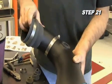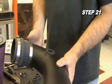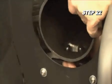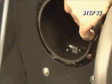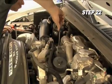Install the silicone hose onto the K&N intake tube with the appropriate hose clamps. Install the K&N intake tube assembly into the heat shield and slide the silicone hose onto the turbo inlet. Secure the intake tube to the mounting bracket on the heat shield with the screws provided. Then position the silicone hose onto the turbo and secure it with a hose clamp.